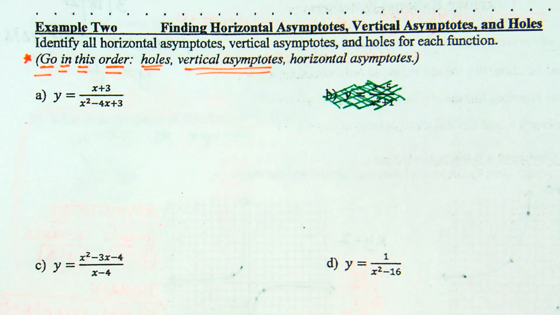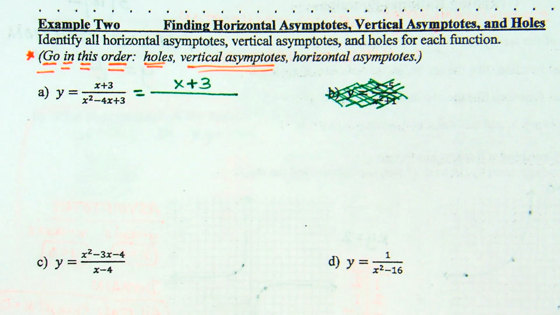So when I talk about factoring this, first of all, the numerator of x plus 3, does that factor? X plus 3 is already a linear factor. It's just x to the first, so it's good. Okay, dig deep. X squared minus 4x plus 3. It factors. I promise you it does. What multiplies to 3 and adds up to 4? So it would be 3 and 1. Okay, it's coming back. I just wrote the 2 parentheses as a hint.